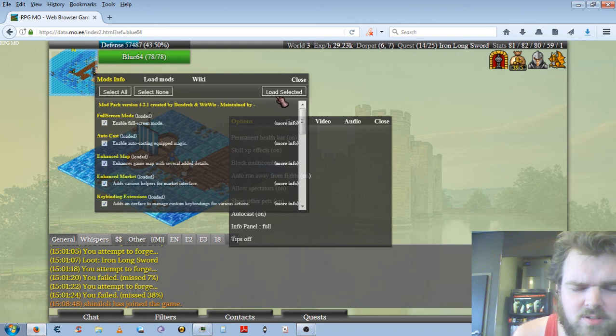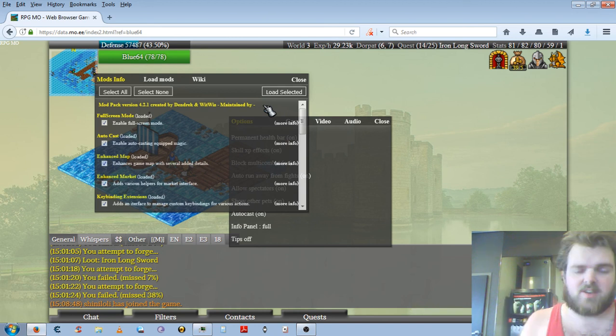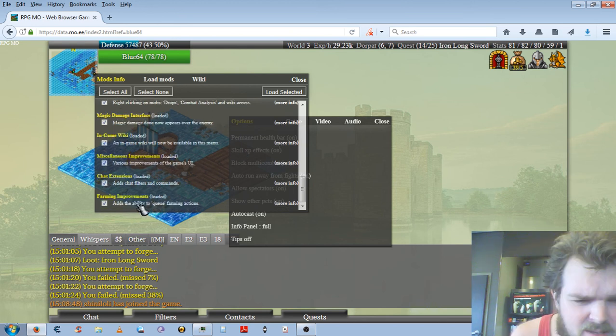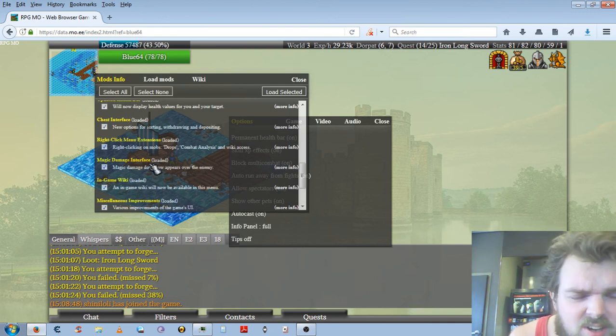If it crashes, or it just starts lagging horribly, close the game or refresh and open it back up, and come back here and just start going through the list specifically to find out which one did it. Now, a lot of people have had problems with in-game wiki. Some people have had problems with miscellaneous improvements. A few have even had problems with chat extensions, I think. Very few.